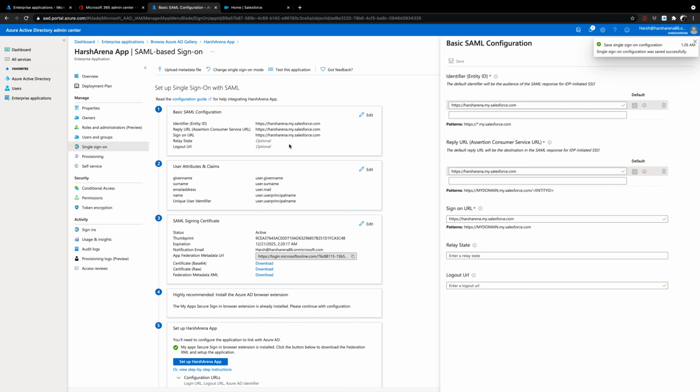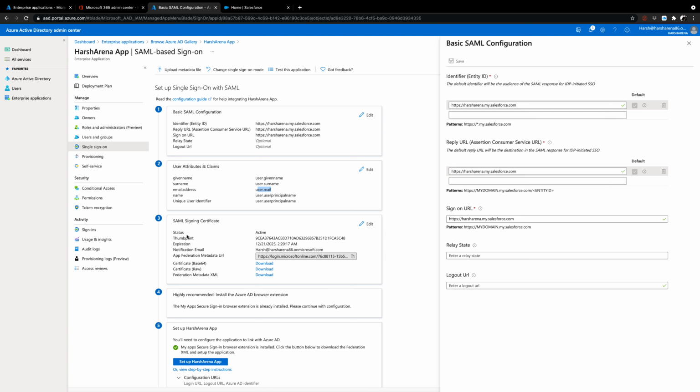Now, it has been updated. Second step, where the username is going to be user.givenname, or it could be surname, user.surname, or user.mail. So these settings could be configured, and you can add more attributes if you are using custom based attributes for your application. At the moment, I'm going to leave it alone and without any touch on this thing.